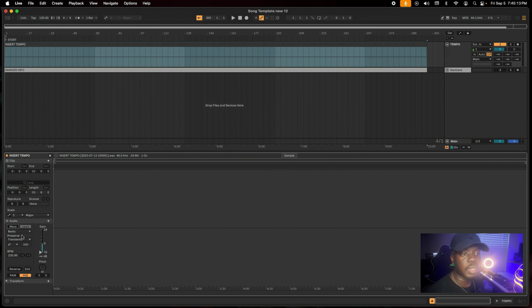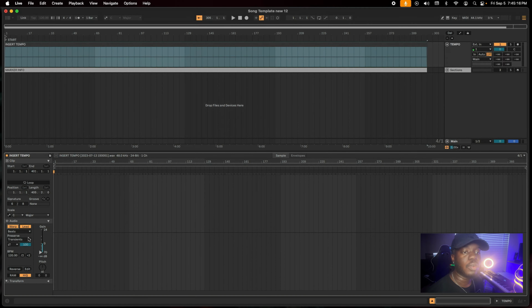It's initially going to come like this. Okay. What we want to do is we want to hit warp for it. The reason we want to warp it is because we want any information that we change in here to happen for this tempo track and for everything else that is under it. Let's say warping is like putting it in a different class, right? So if something happens in one class and not the other, then it doesn't affect the second class, right? So you want everything in the warp class. That way, everything that's in the warp class, any adjustments you make happen to that class, right? If it's unwarped, any adjustments that you make won't happen to it. All right, that's the easiest way to describe it.